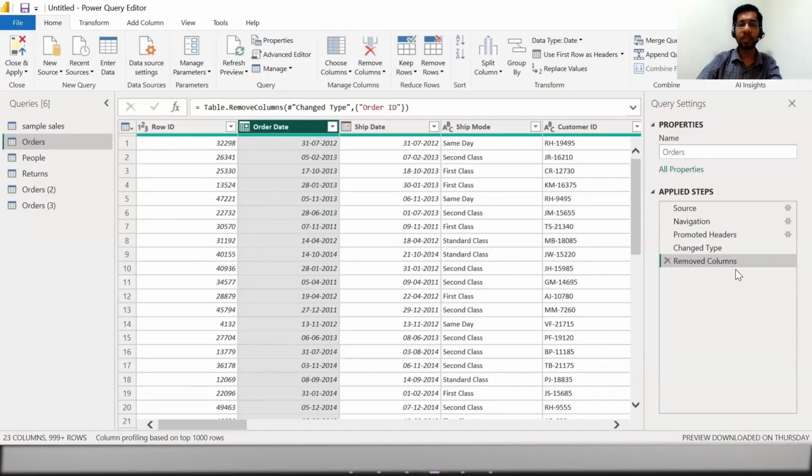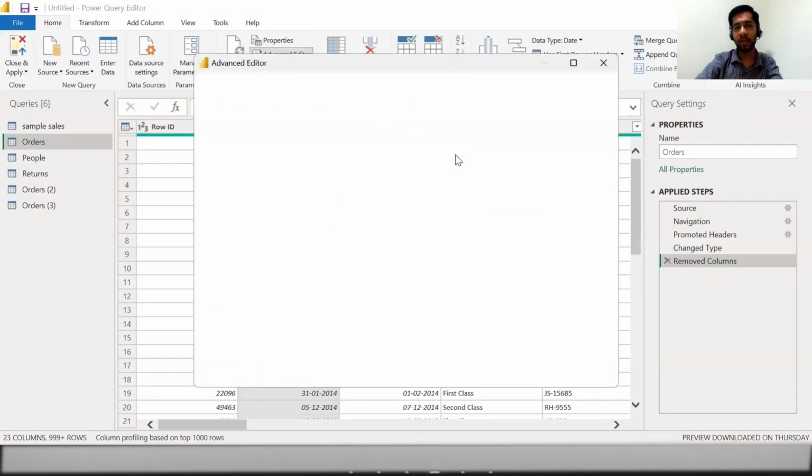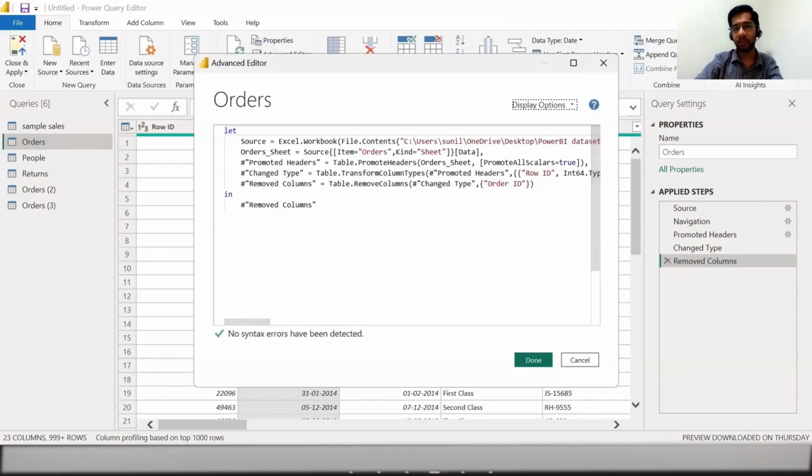Now let's say you are working with a new data set and you know that this data set is similar to that data set. Now you again want to repeat all the steps. Or let's say you want to make advanced changes to your data set which are not achievable with the help of this user interface. In that case, you choose to use the Advanced Editor. I have this Query tab, and in this Query tab I have this Advanced Editor option. If I click on it, it opens an Advanced Editor for me.